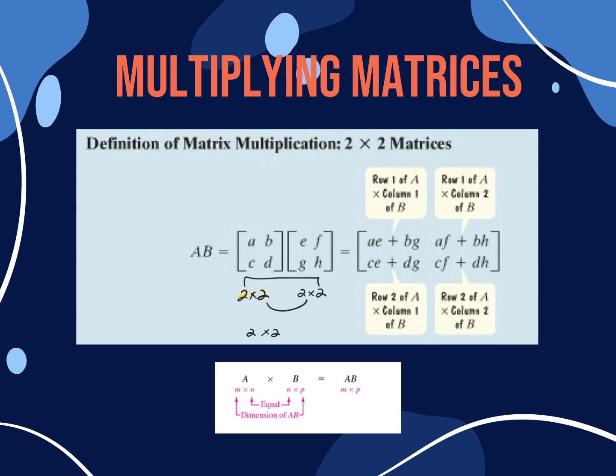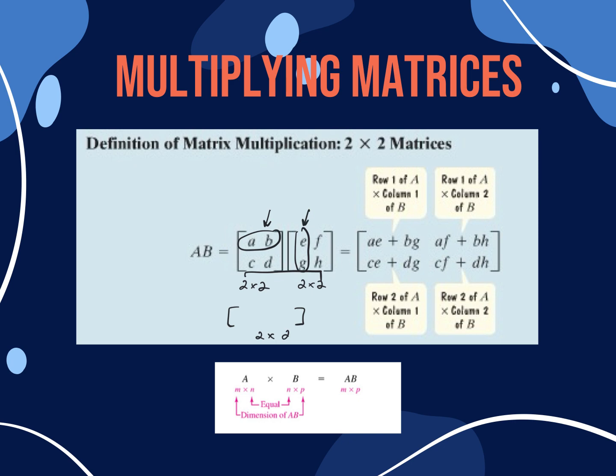But how you're going to do these, there's an order to it, and you have to be very careful with the order, okay? So notice, again, this is a 2 by 2. This is a 2 by 2. And that told me that my final answer, when I multiply them, is going to be a 2 by 2 as well, okay? So I know the final is going to be a 2 by 2. What I'm going to do is take this row and multiply it by this column first. I basically have to multiply this row by this column.